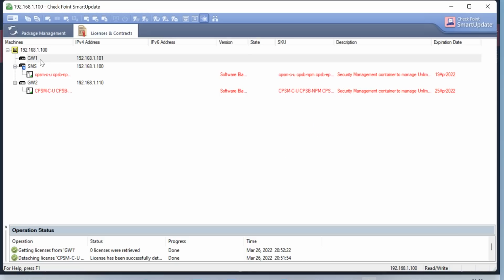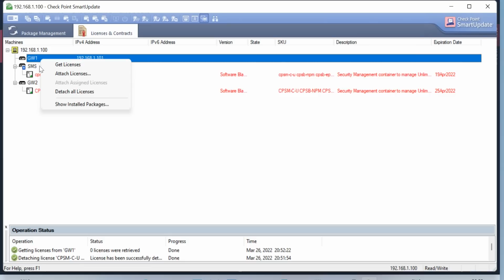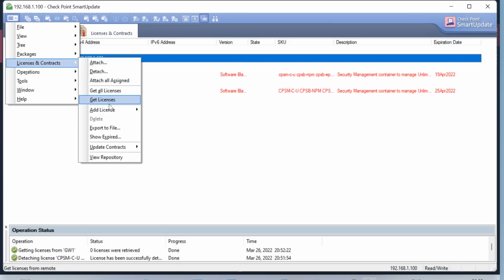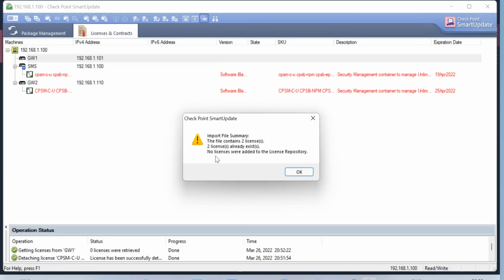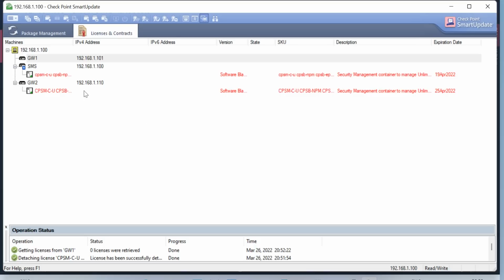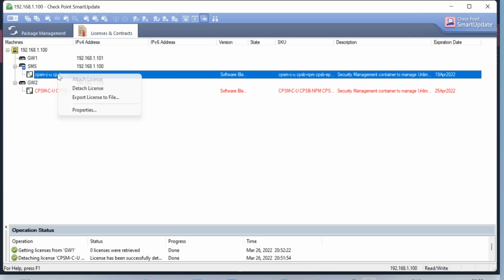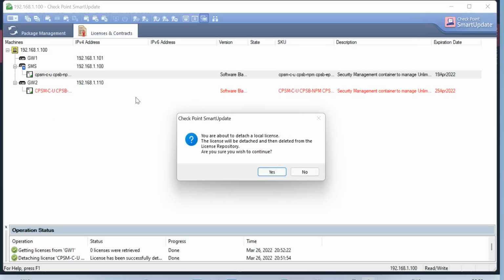Okay, so let me detach the license from the SMS as well.